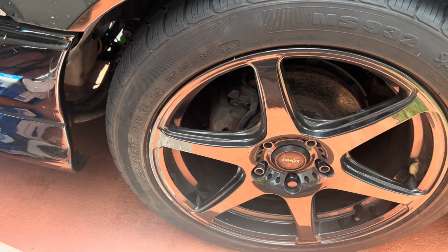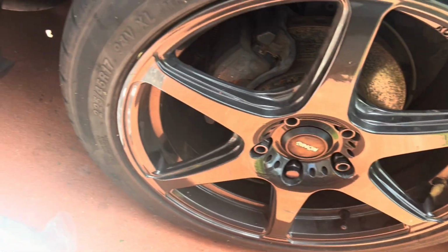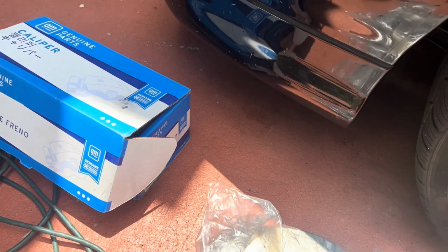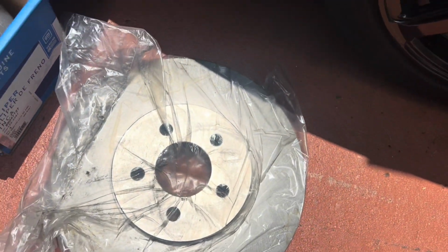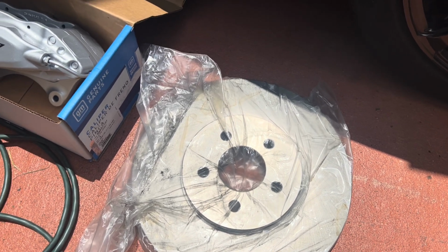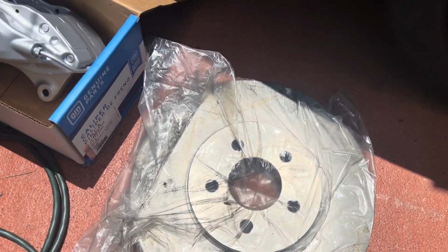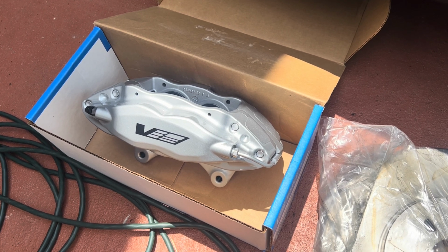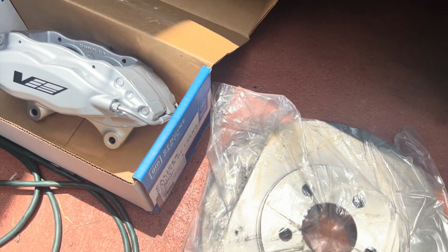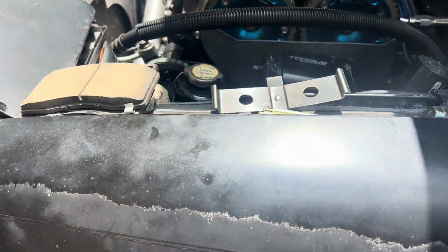Okay, so we're gonna lift up the front. We are going to remove the original equipment, and we're gonna assemble some of this equipment. Basically, here are the calipers. The rotors are 12.99 inches, so technically 13 roughly. And 4 piston calipers from a 2004 Cadillac CTS-V. And yeah, we're gonna make it happen. We got the pads, brake lines, hardware, everything we need right up top.